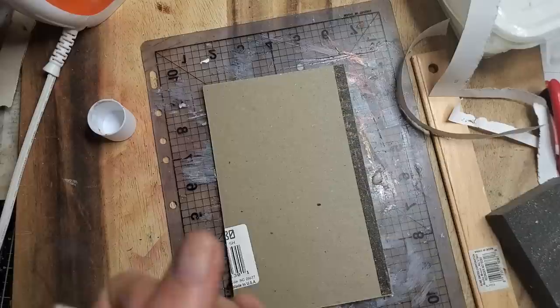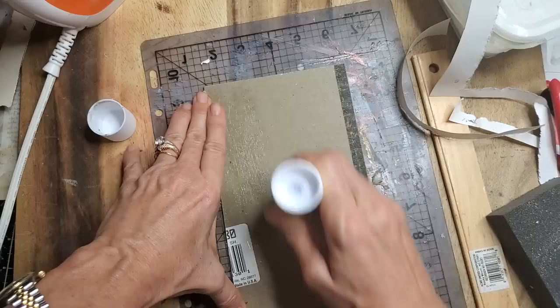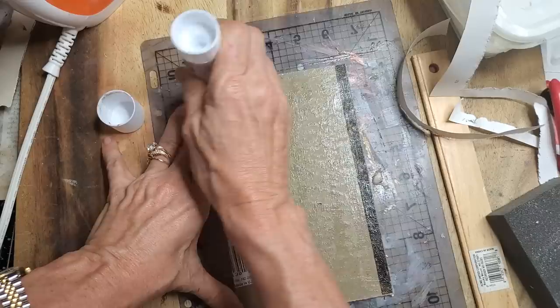I'm almost out of my first glue stick, but I have loved this glue stick, boy. I tell you, it is like no other glue stick. Thank you, Jessica Rapp, for that recommendation. She was right on the money with that baby. Man, this stuff is good.